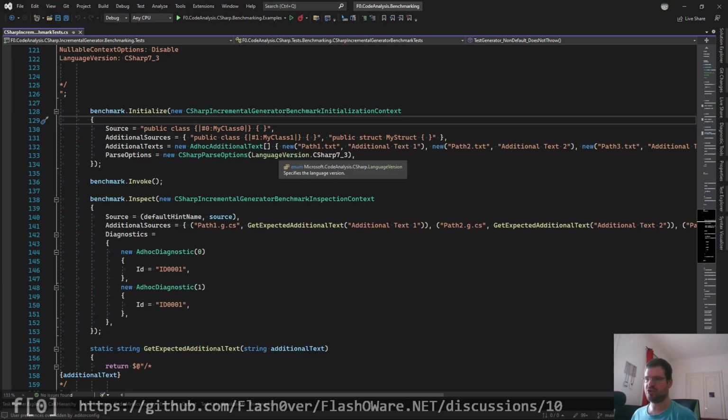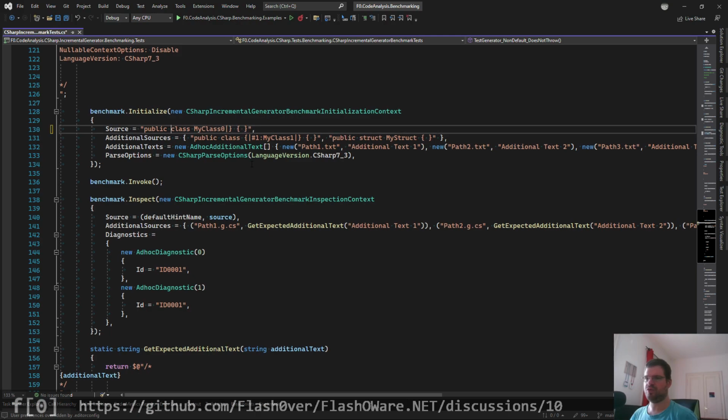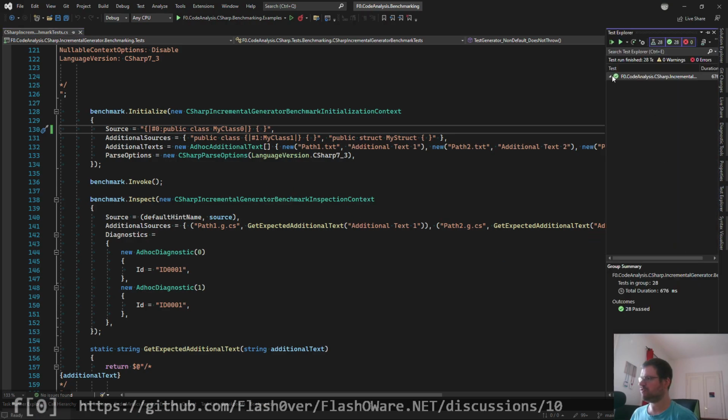So perhaps let me actually get this to a failing test. I will move this to the beginning of the line. Now I would expect the squiggly to be here, but this is not how it is. So we actually should have a failing test.